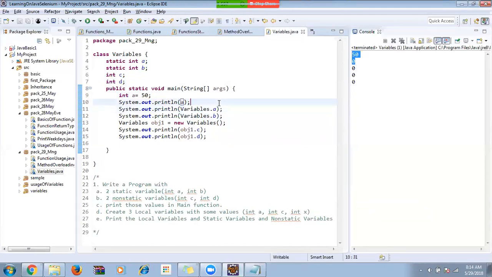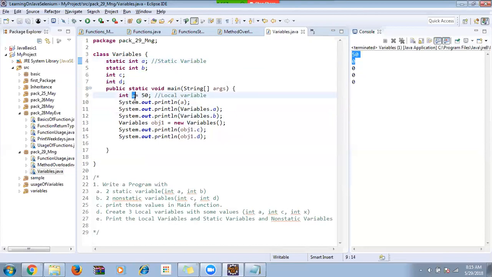Can anyone tell me what the 50 is representing? Sir, it is a local variable, so it is taking the value directly. Correct, so this is a local variable. What is this one? It's a global, static variable.